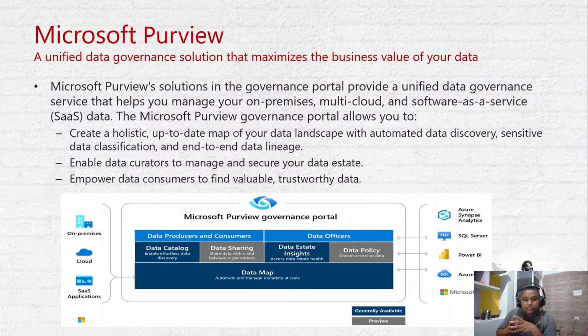The other persona is the data consumer, who can come to a single central place to discover the data, learn about the data, and request access to it. From a data officer perspective, they can see all the policies around this data, create new policies, attach new policies to this data, and revoke access from a single place. Leaders can get insight into the data estate around the organization. What is the health of this data? If any classification is missing, or any data does not have owner information or a data expert, they can go and find out all the details.